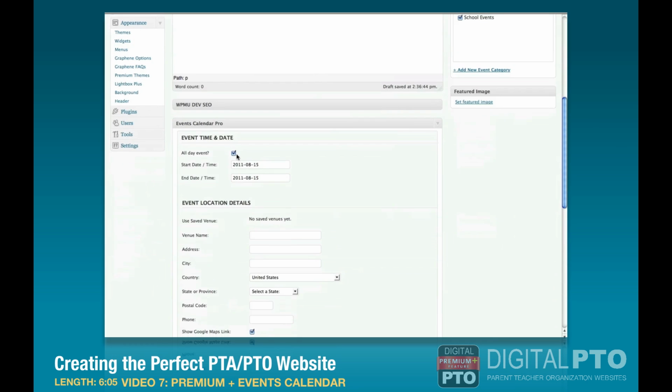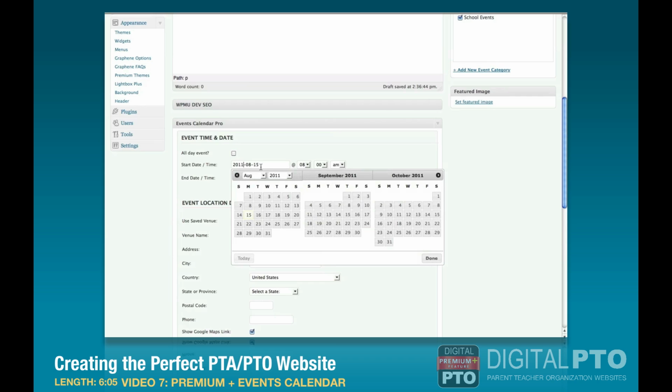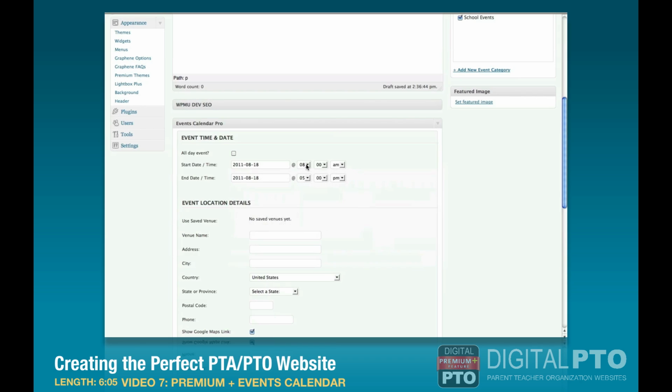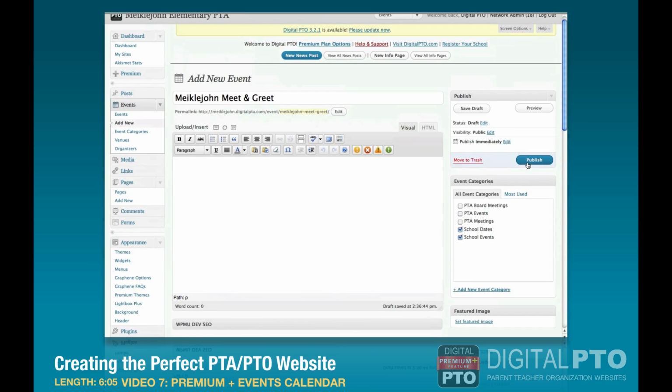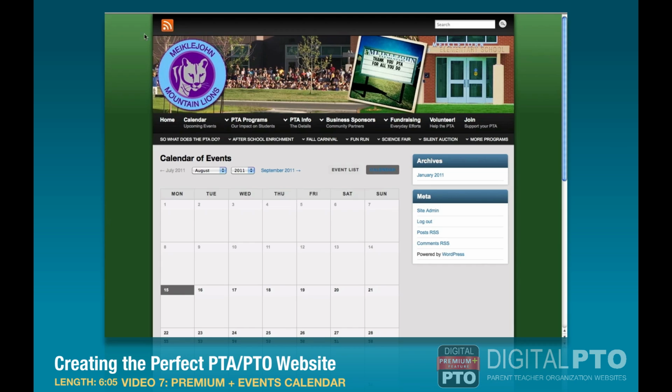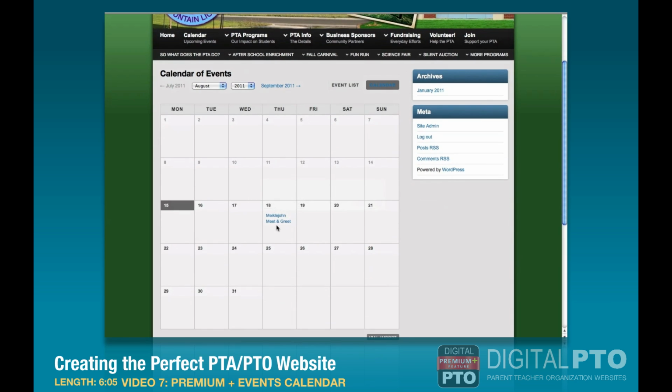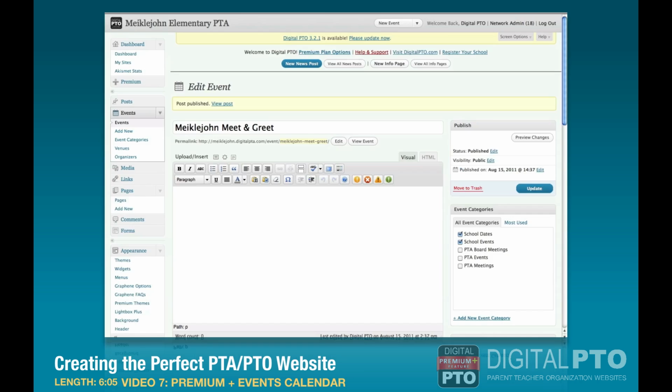And the date for this is going to be the 18th from 4:30 p.m. until 5:30 p.m. And we'll go ahead and publish that. Now again, if we go back to the calendar and we refresh so that we're on August again, you will see the Meiklejohn meet and greet. And it says no description has been entered for this event, which is true. We didn't add a description for that event.